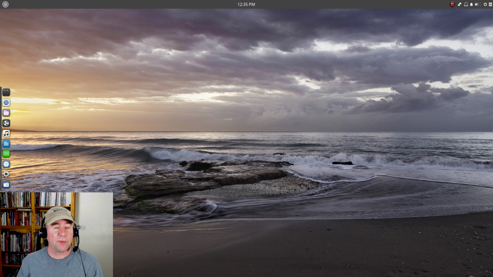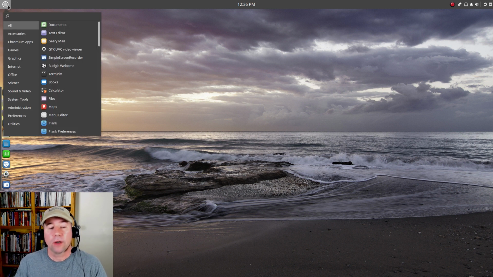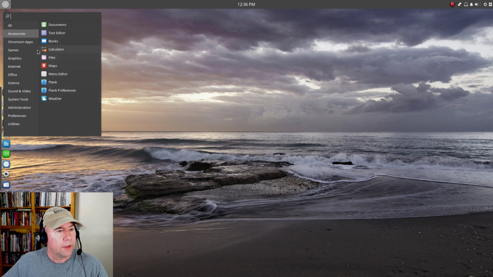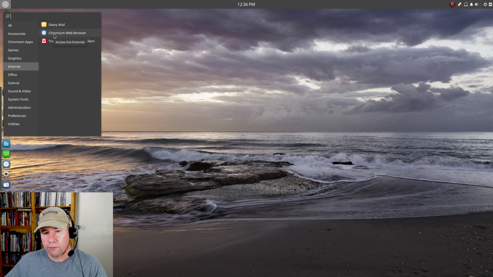So let's take a look at some of the applications. I'm not going to go through every one, but I am going to point out just a few things that I have found that, while not completely unheard of, it's generally not what you see as far as default applications in a Linux distribution, or at least as far as Ubuntu distributions go. So let's come down here, well, first of all, we'll just go down to under Internet. We've got Chromium for our web browser, as opposed to Firefox, which probably 95% of distributions out there use.